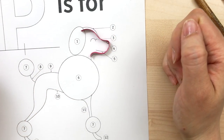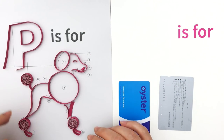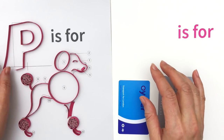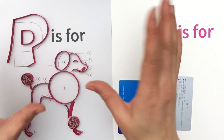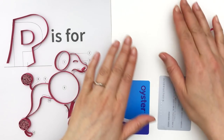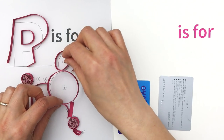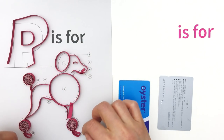Okay, let's get to gluing to our final surface. Now, before we begin, I tend to look at this design and study which element I want to glue to my final surface first. I think generally speaking, I would want to do the letter first because it tends to be so exacting, and I don't want anything in my way. If I need to rotate this page, I can still be free to do so. Then when it comes to the poodle, I would want to do these larger elements first, these circles, and then finally the loose lines.